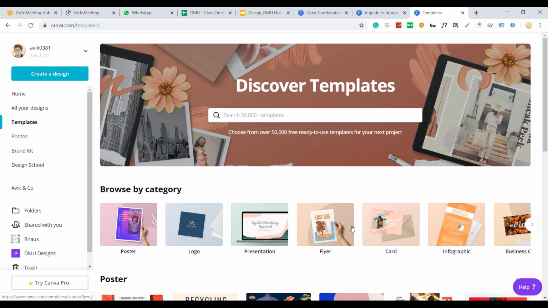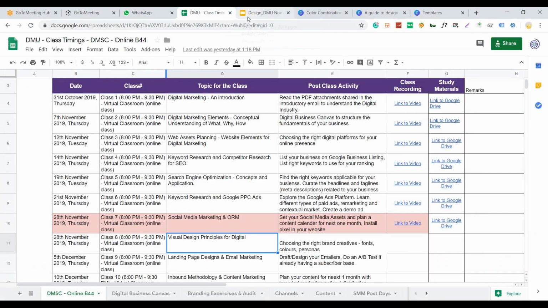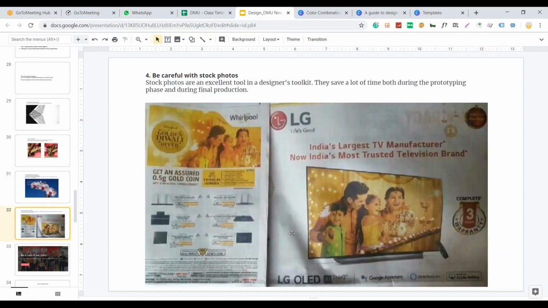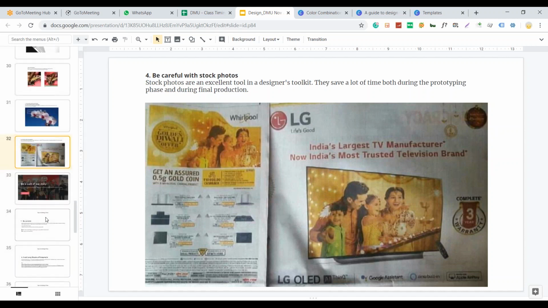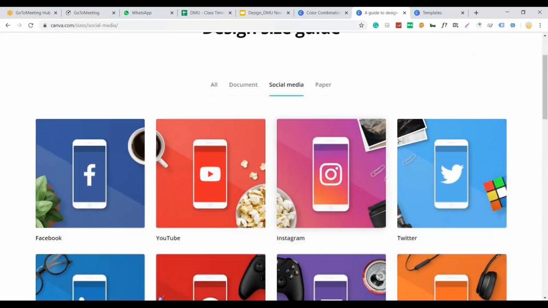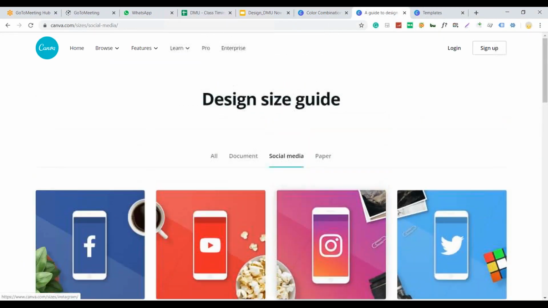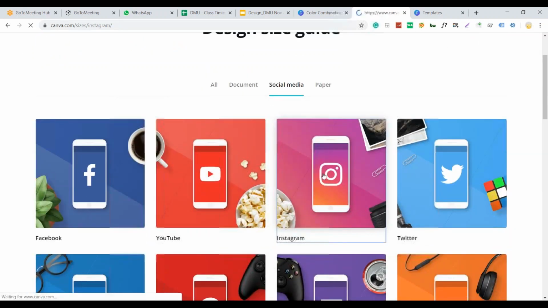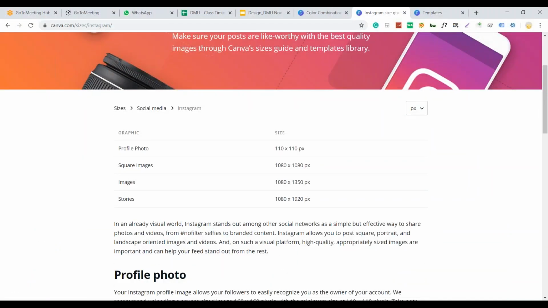Now, in case you are looking to design something very complex, so for example, something like this, where you are putting the image inside a television screen, or you are putting up a background, so you're using a complex kind of design layout, in those cases you have to use Photoshop, and you need to spend some real time on Photoshop. So the basic kind of designs that you want for your social media, you can get from canva.com. There are multiple other websites as well, similar to Canva, but this is the market leader, and you get pretty much every kind of design layout or every kind of template that you want to use.